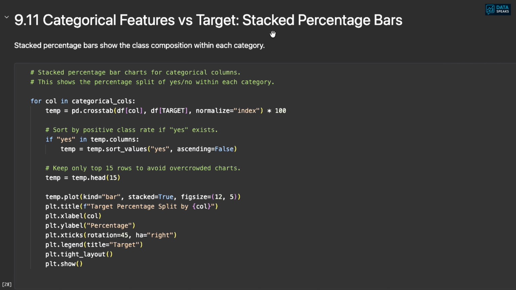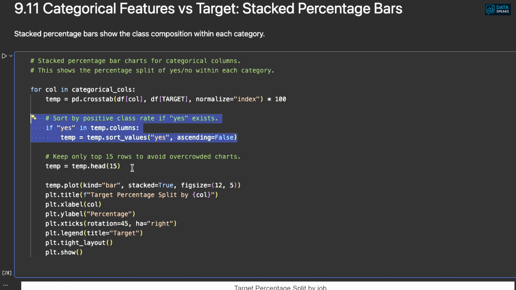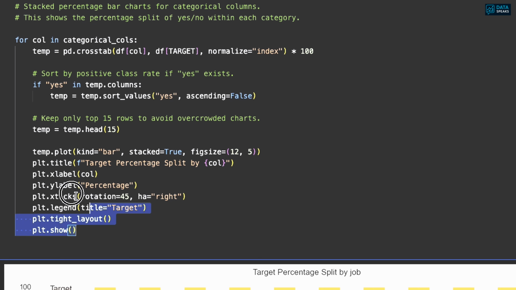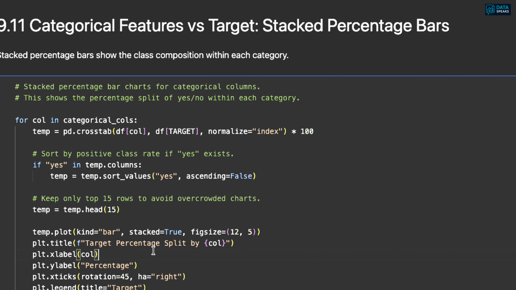We can also look at categorical features and the same information on the stacked bar chart. That will give us a better visual to understand on the same chart how many values we have for yes, how many values we have for non-subscription. So we are filtering that when we have the subscription or target being yes, then we are marking that in a different color compared to non-subscribers. We want to plot that into the stacked bar chart. So kind equals bar, stacked equals true. That will add up to 100%, and that will give us a better understanding for each categorical column.